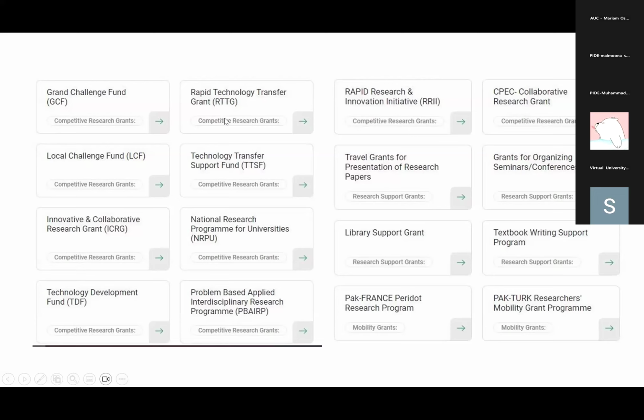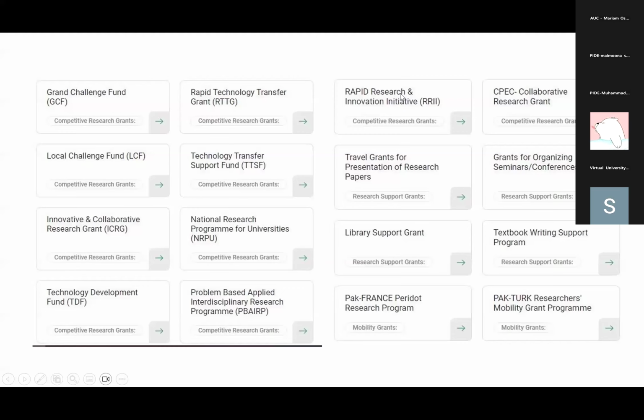Then rapid technology transfer support fund, national research, this I've already talked about, and problem-based applied interdisciplinary research program. So there are so many of these programs that your idea or the objective of your research must fit into any one of these, you see.